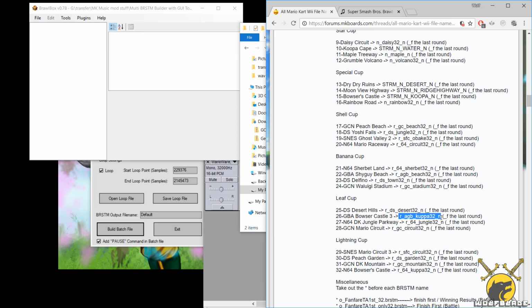So okay, one is the classic Bowser Castle ones. It's gonna cry at me, isn't it?